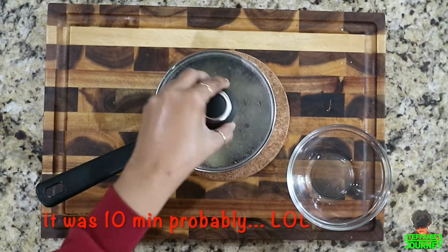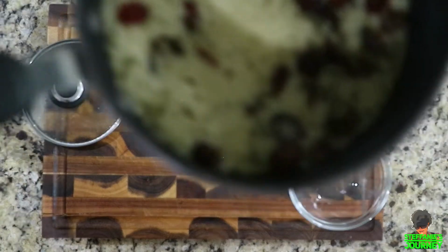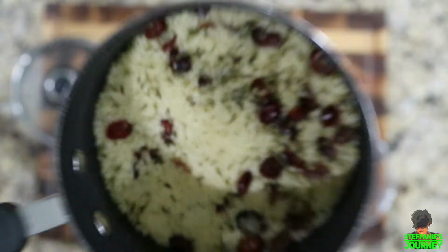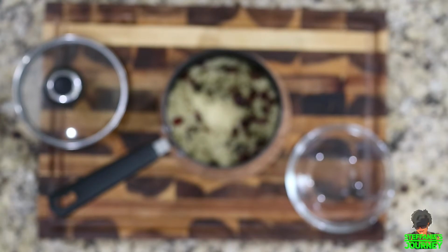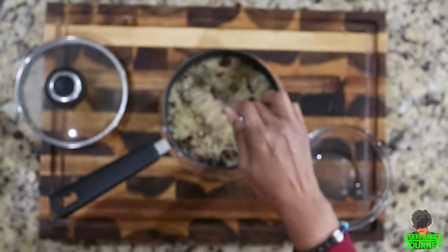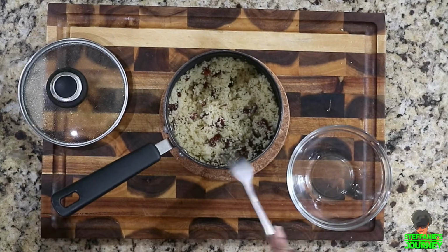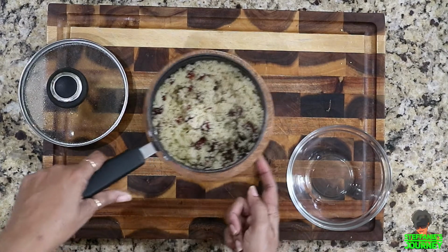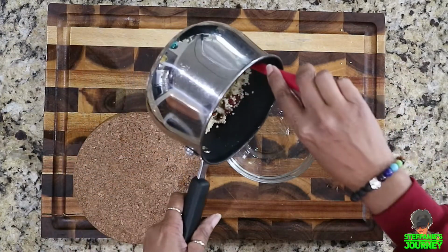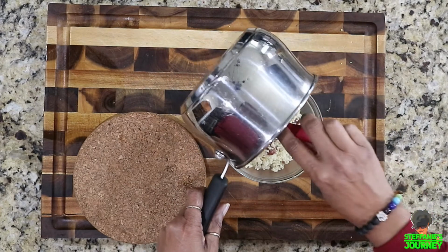Okay, it has been 5 minutes. And as you can see, the couscous, wrong way, it's all done. And what I'm gonna do is just fluff it with my fork. And it's hot, so I'm trying not to burn myself. I'm going to put it in this bowl so that I can take my pictures.